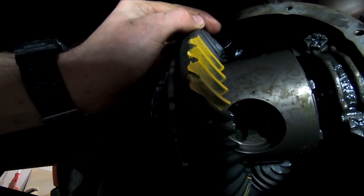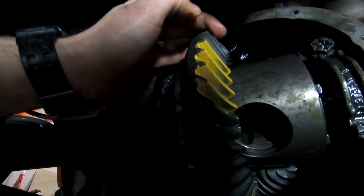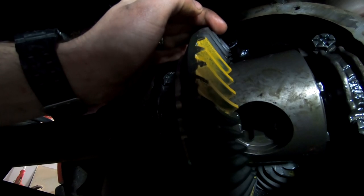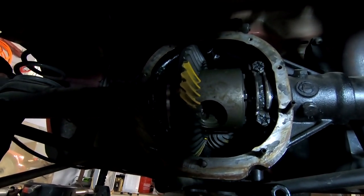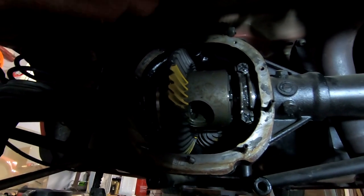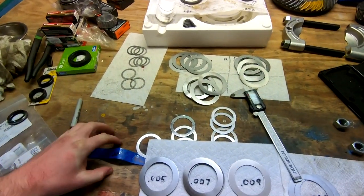So obviously we're not done yet. I gotta pull this thing back apart, adjust the pinion shim, put it back together and figure out where I need to adjust backlash, take the diff back out, adjust the shims, get the backlash, and put it all back together again. So you can see why this is a bit of a time consuming process. So that's what I'm working on, and I'll come back to you once we have this thing fully in there properly.